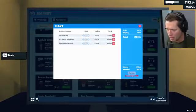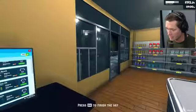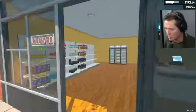So we have in our cart right now flour, spaghetti, peanut butter, basmati rice, salt, olive oil. That brings us up to $185. That's actually kind of perfect, I'm not gonna lie. Let's skip ahead to the next day. We're gonna get this thing all set up. Definitely reinvesting in ourselves. Negative $500 day, but we're gonna be all right with that.